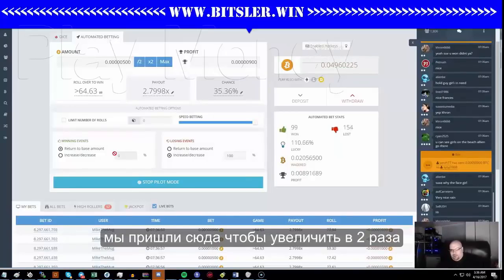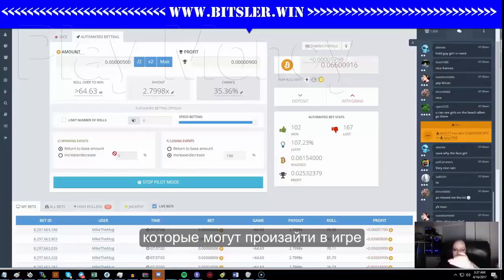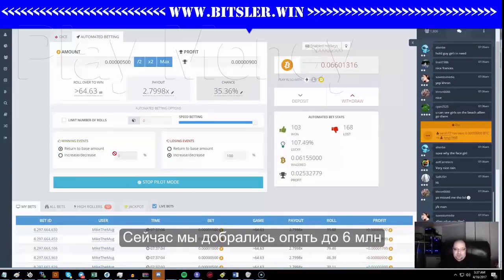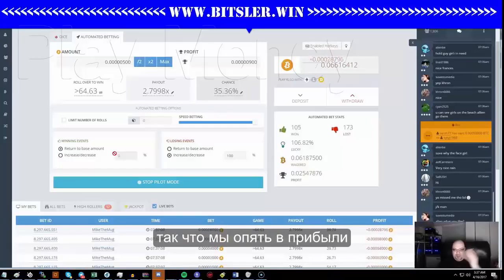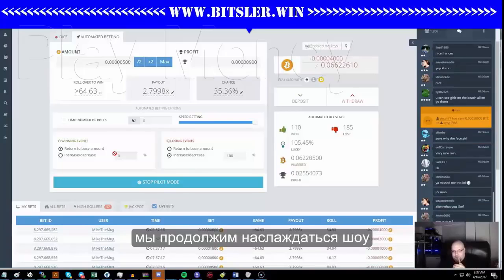We think we're going to double. You guys are getting to see all the scenarios that could possibly kick in. Just watch them happen. We're past that now, we're at 0.06, as you can see. So now we're back in profit from where we started from originally, not from after the drainage happened. So just enjoy the show, watch, and you'll see it get to 0.1. It's got to get there.